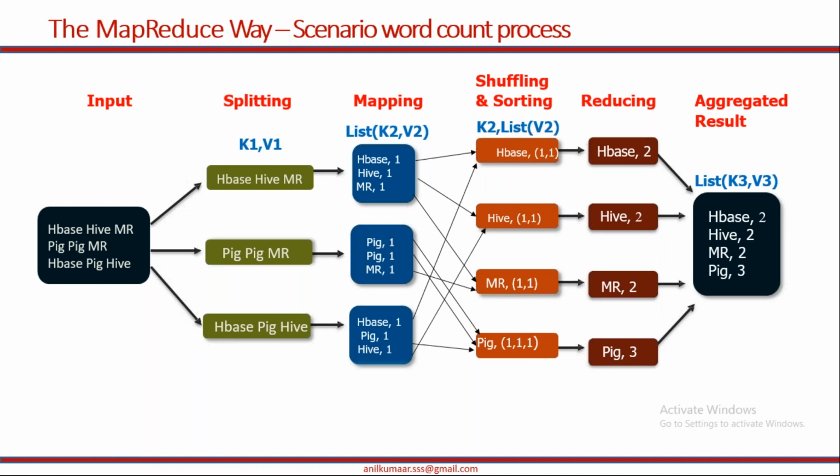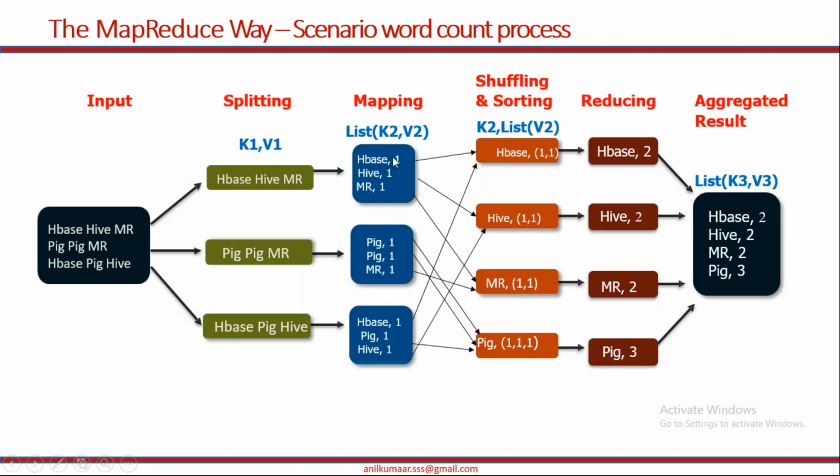For example, in our rack, we are having 10 machines, right? Just consider you're having 10 machines, so 10 data nodes. These data nodes are having blocks, right? We don't have any guarantee that this will go to the first machine, second machine, in that way. So data will be randomly distributed. Maybe this block is available in machine 1, this is available in machine 7, and this is available in machine 2, for example. Once the data is distributed like that, the mapper has to prepare this phase, right?